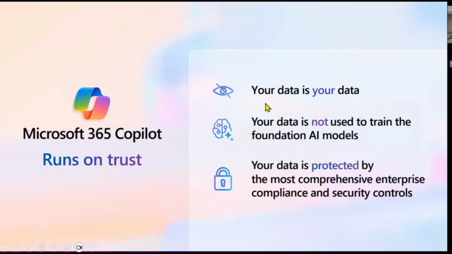So what Microsoft claims is that it runs on trust, meaning your data is your data, and they're not using your data to train their AI models. Every company is afraid of using ChatGPT or any AI tool and models, but Microsoft claims it's more secure and more protected, with comprehensive enterprise compliance and security models. But we are relying on client data, it is not our own data, and client data is crucial for us to share with anyone. That's why companies are maybe not formally leveraging Copilot or ChatGPT to paste all the data and just get the content from there. But Microsoft claims it runs on trust.